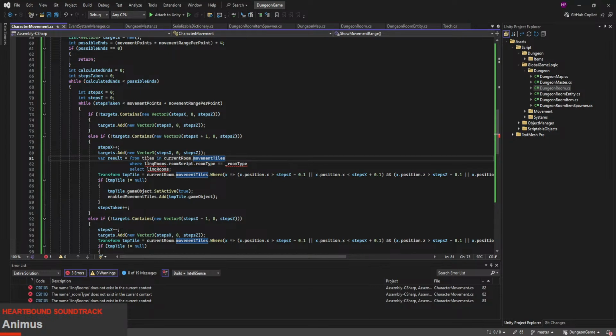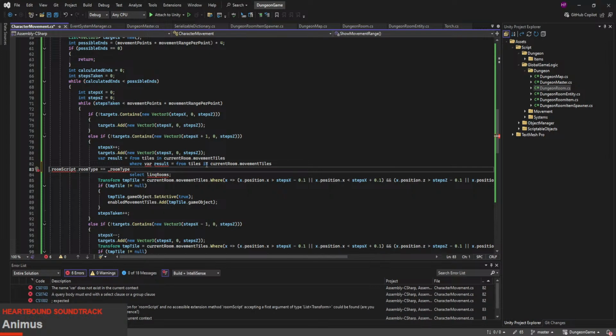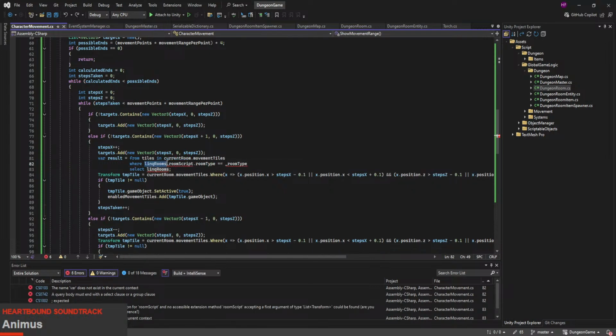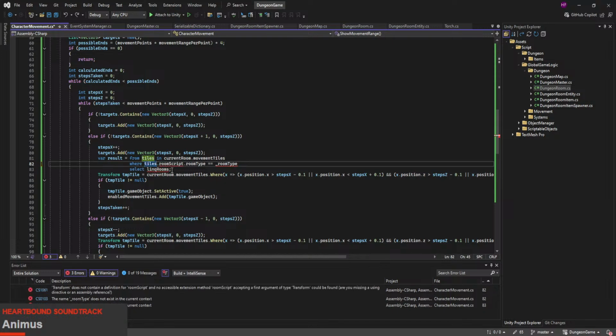So, where tiles. I copied the whole line, which I didn't want to copy. Happened so many times. I have already the transform over here, so I just want to access x. Now I want to access position.x. That's it.